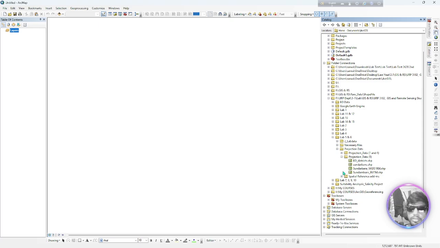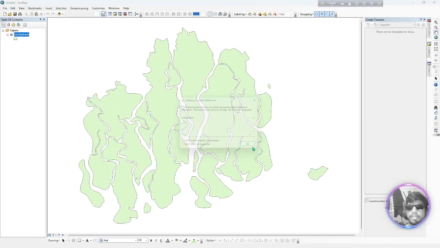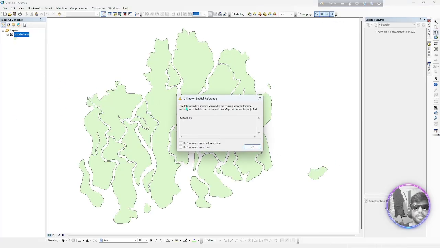Here, Sundarban, let's open this one. It says the spatial reference is unknown. That means there is no coordinate system assigned here.